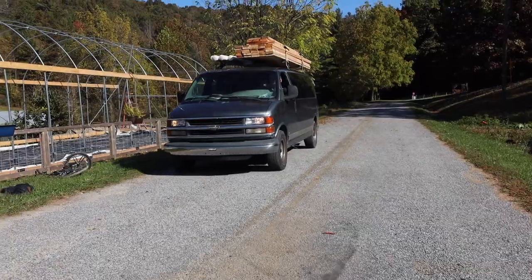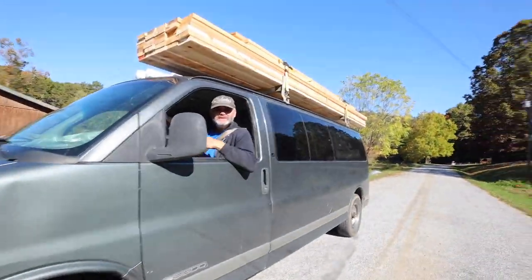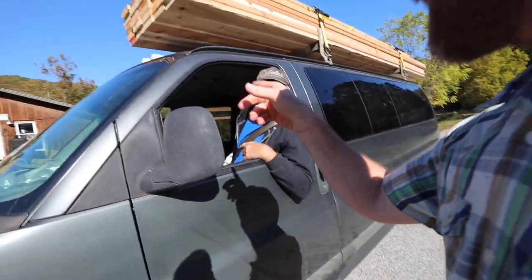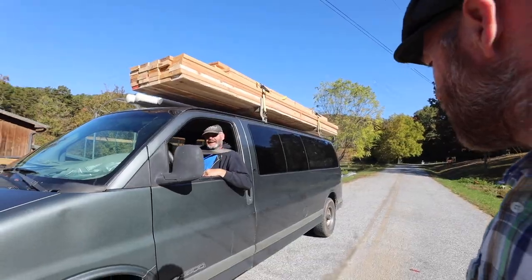Look who's here. Randolph with all the lumber. It's a lot of lumber. I got your wagon loaded. Yeah, you do. All right, let's take it around down to the greenhouse down there. As far as you can get with this thing. I'll spot you.